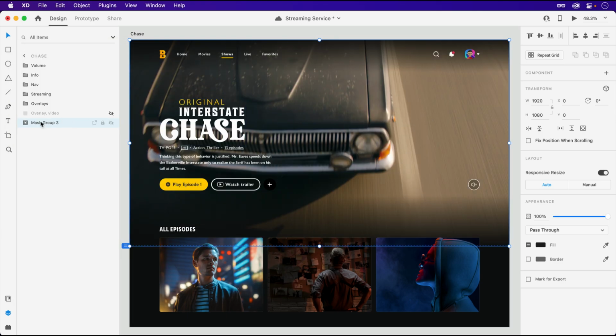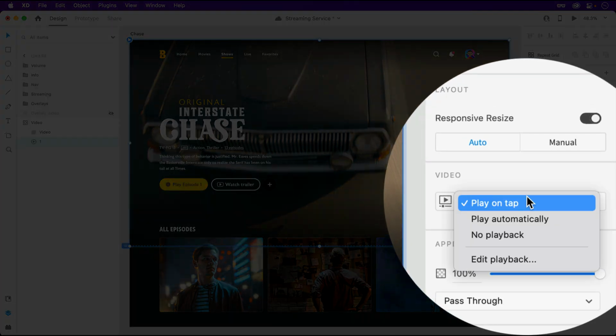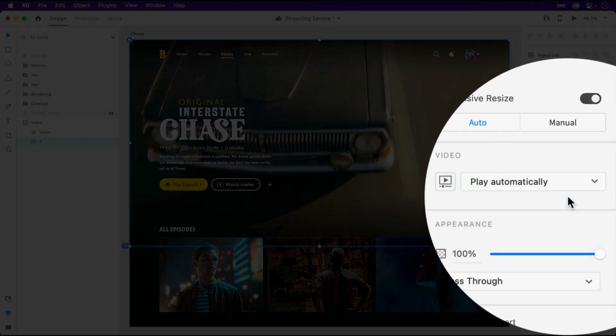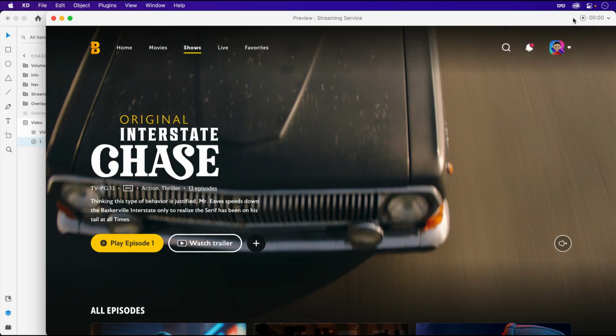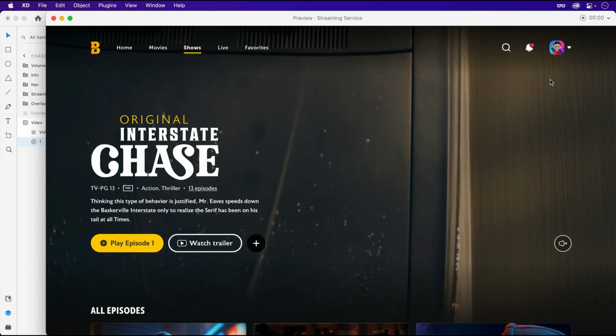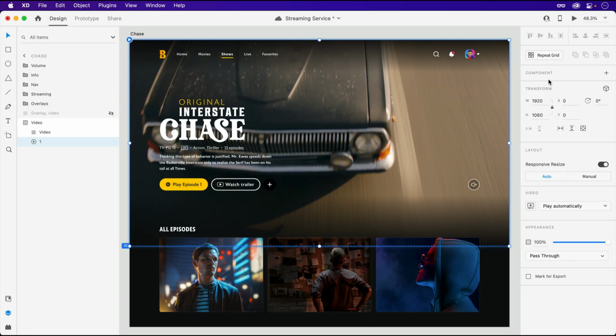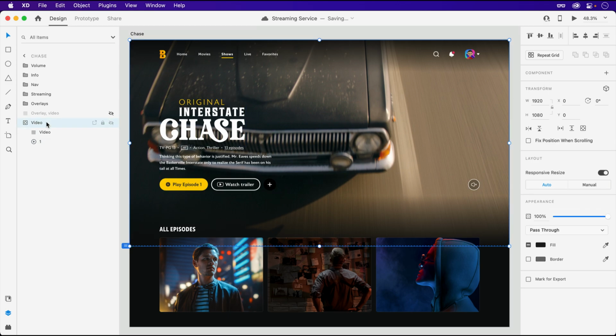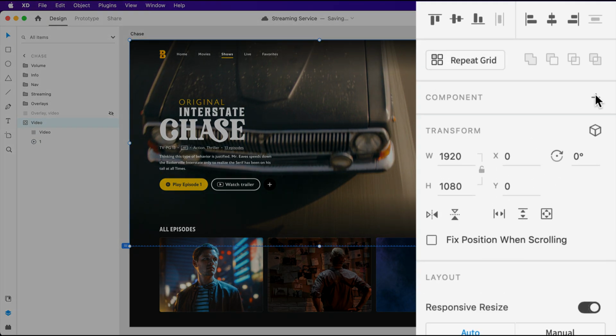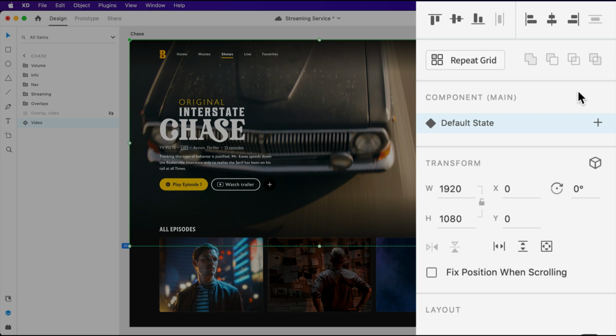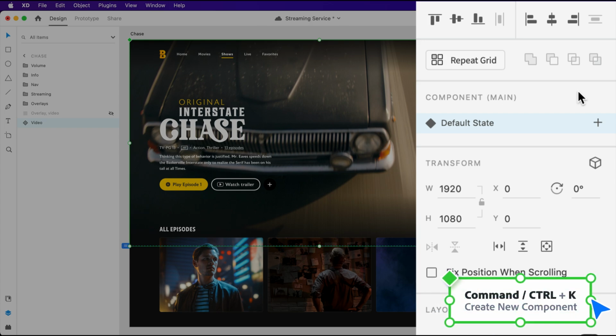Dragging the first clip into the rectangle I've set up, I'll dive into this object mask, then make sure it's set to play automatically within the Properties Inspector. Now, launching the preview, the experience looks pretty good, but since the clip is just a few seconds long, it'll either freeze at the end or continue looping depending on the options set. To start the process of creating our sequence, let's convert the existing video into a component, either within our Document Assets, Properties Inspector over to the right, or the Command or Control K shortcut.